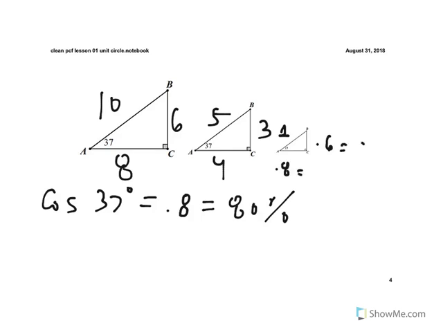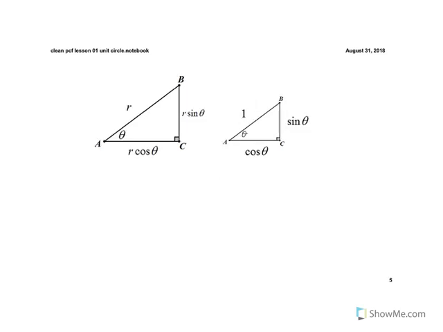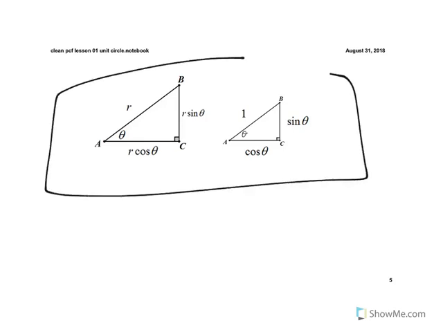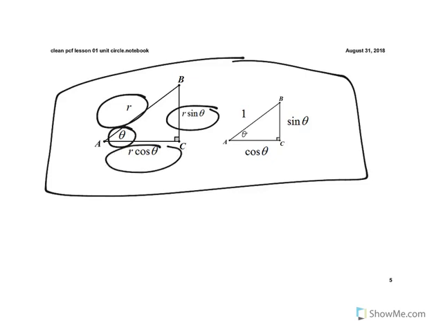Or they'll literally be, the opposite side will be sine 37. This is like inches, sine 37 inches. And the adjacent will be cosine 37 inches. In general, here are two good relationships. If the hypotenuse is r and this angle is theta, then the opposite side is r sine theta. Remember, sine theta is like percent, and the adjacent is r cosine theta. In the special case where the hypotenuse is 1, these lengths will actually be sine theta and cosine theta.